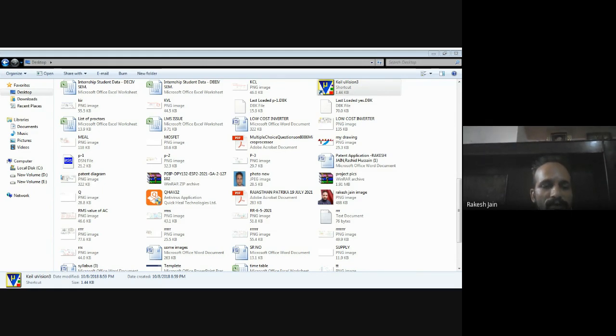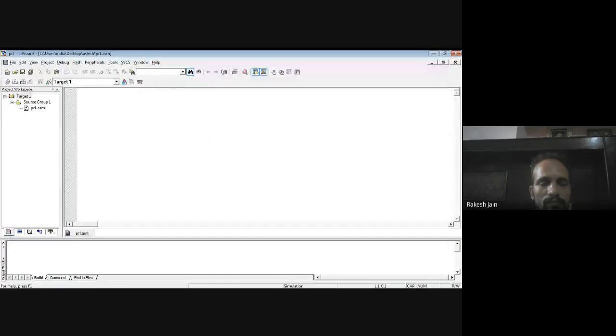So first of all, I double click the Keil software icon. Automatically a window will open, that is the Keil software window. Now I am showing you the same window. This is our Keil software window.